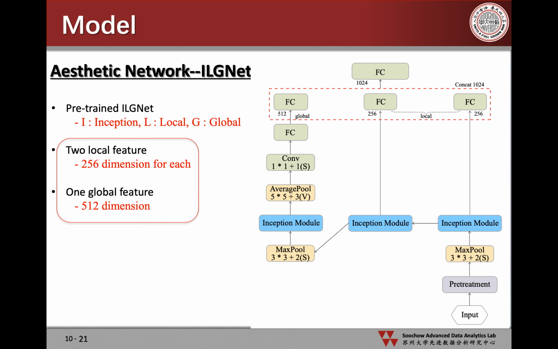In our work, for each item in the target domain and each item in the source domain, we utilize the pre-trained ILG to extract its aesthetic features.